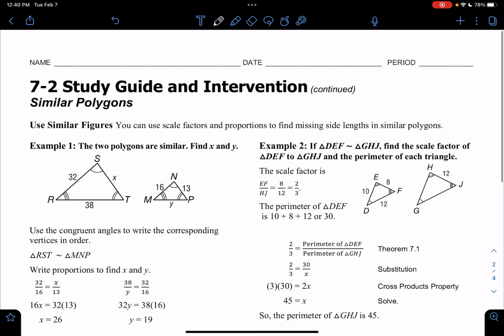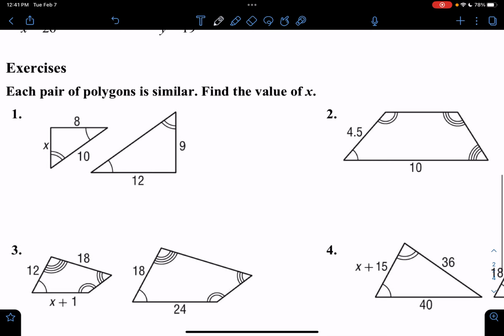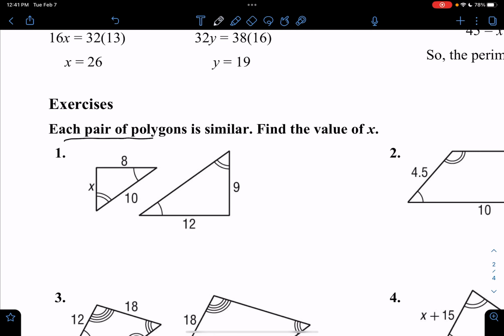Okay. So knowing that I have proportions between the sides, if I understand that all the proportions are the same, and if they tell me that the shapes are similar, then it will be extremely simple for us to find missing values. So we take a look over here and we say, each pair of polygons is similar. They are already telling me that they are similar, so I don't have to figure out if they are or not. I already know they are. I need to know the order because order matters.